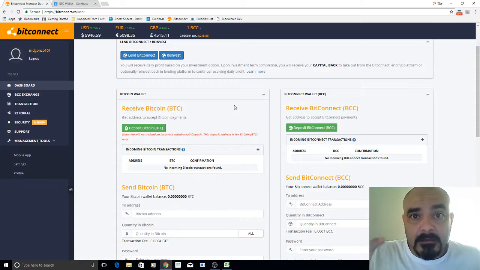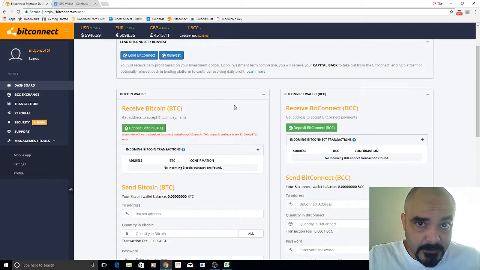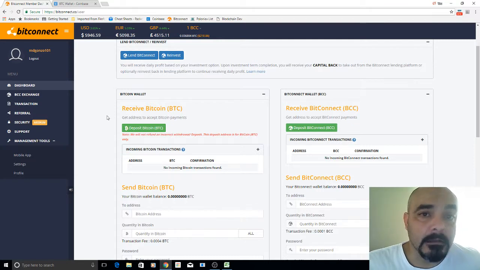Now, the blockchain works on verifications. So it has to go through different end users to verify the transaction before you actually get the Bitcoin in here, and that can take a little bit of time. It shouldn't take a long time unless you brain farted and typed in the wrong receive address, in which case you're kind of screwed. You're SOL. So always verify that the address you copied is the same as the address that you pasted in the account you're sending from.